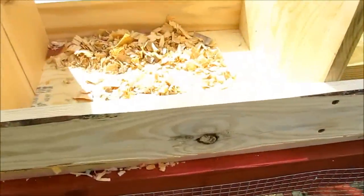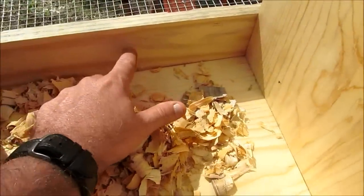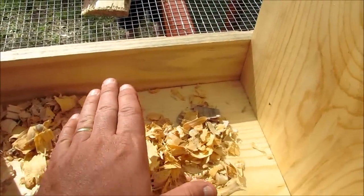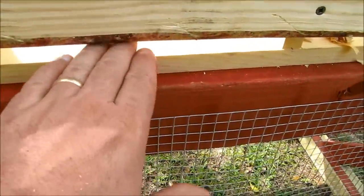Here we have the laying boxes. I've got some material in there just to see how it's going to work out. This is the front board to help keep the shavings from going out. Then back here we've got a board with a 3/4 inch crack.